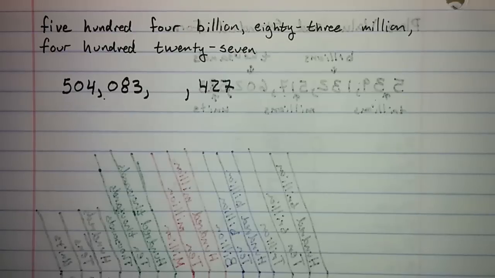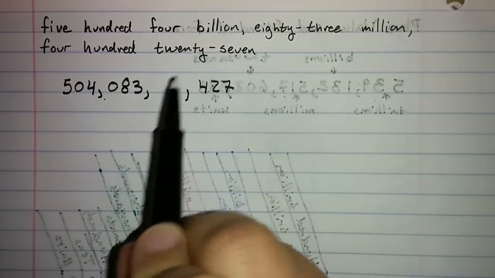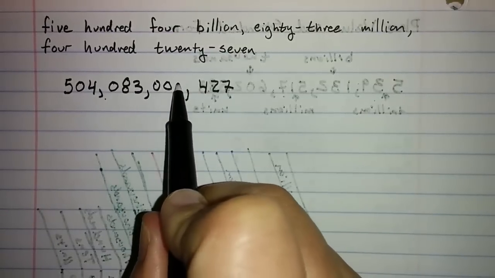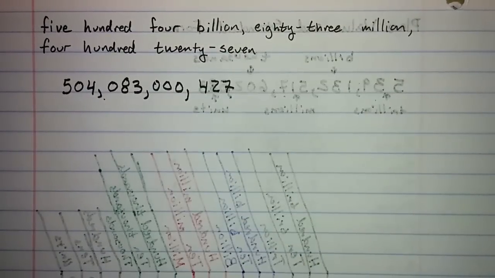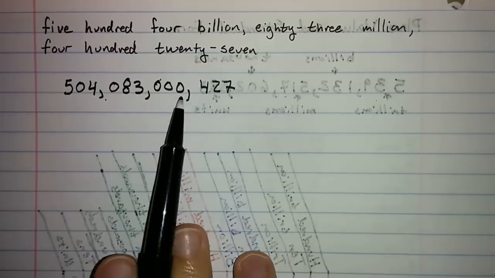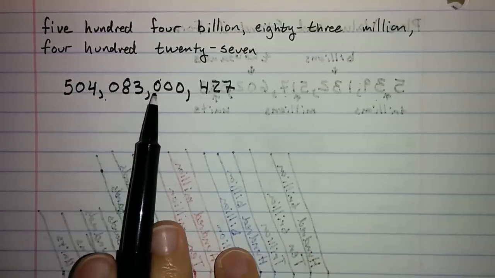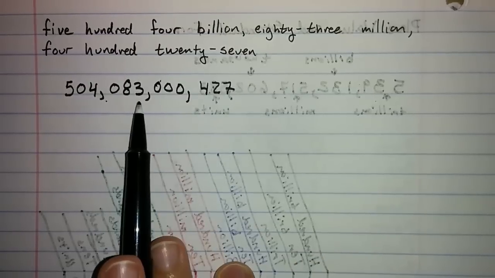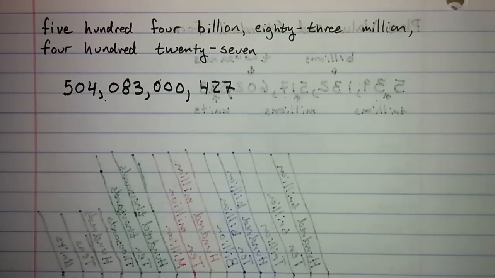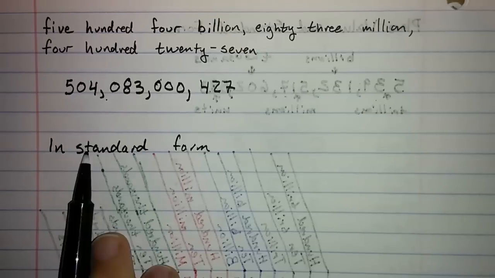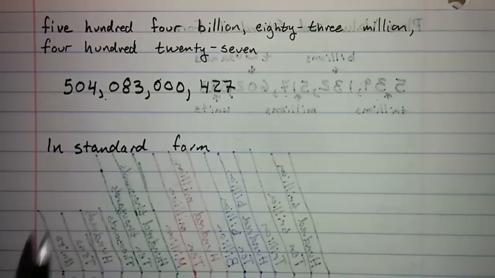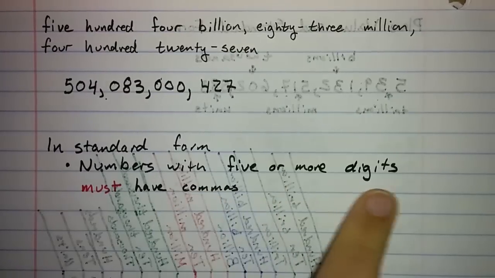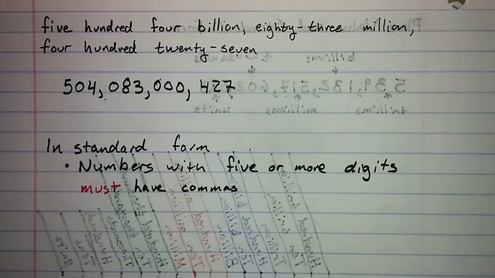That doesn't look like a number, does it? What if we got a 427 in the thousands group? Well, we have no thousands. So zeros in the thousands group. Key idea here. These groups are very, very powerful in reading and understanding large numbers. These commas are required if you're going to need to use the power of the groups. In this standard form, that means the form with the commas, numbers with 5 or more digits must have commas.